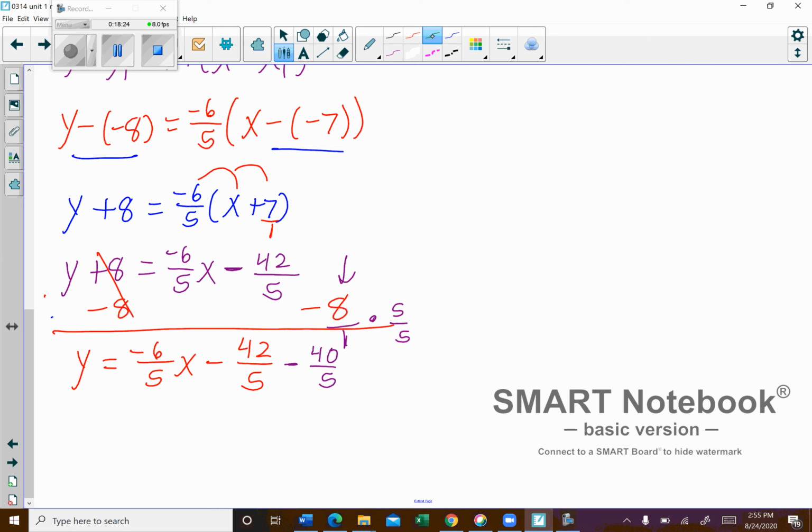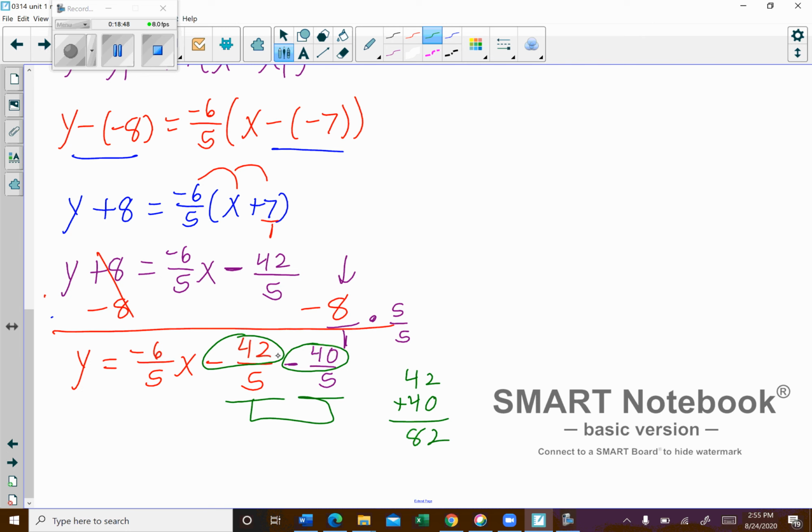Now, what you'll notice about this one, we have our common denominator, right? You'll notice that they're both being subtracted. So you have basically a -42 minus 40. So they're going to team up together. So 42 is going to team up with 40. So 42 plus 40 is 82.